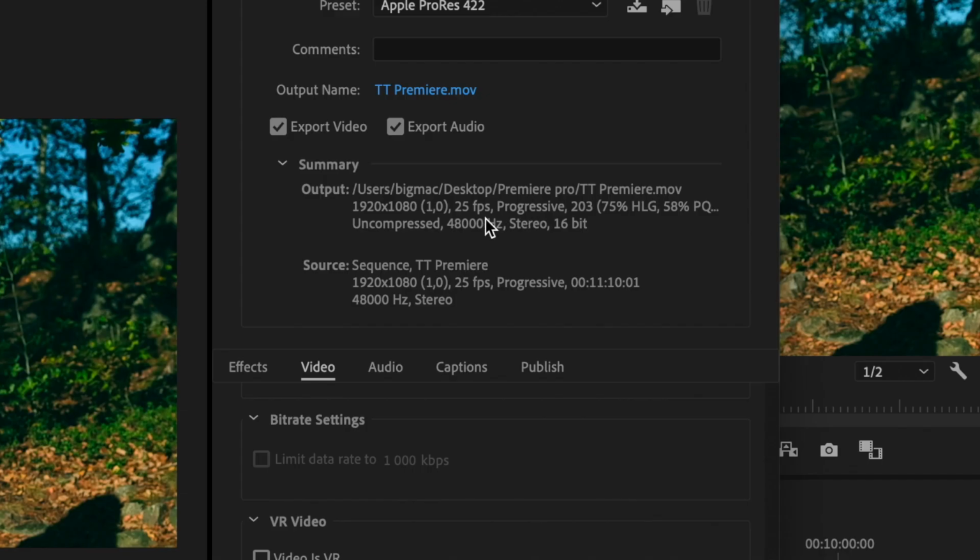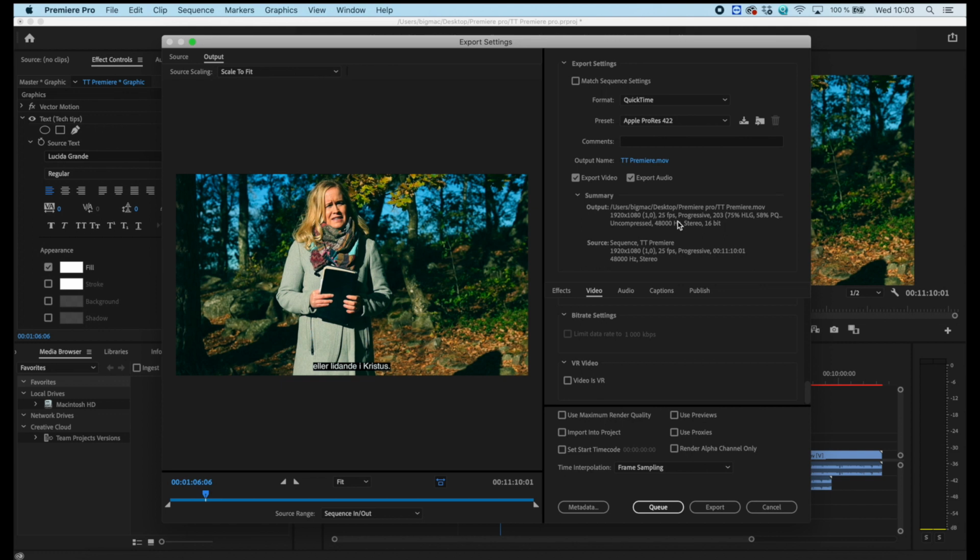Good. All right. So down here you see your source. That's what your sequence was. It was 1080, 25 frames progressive. And this is what your new one is going to be. Also 1080, 25 frames progressive. Always keep an eye on this one, because you want to stay as close as possible to your source if you're just going to do archiving, or if it's something you're going to export for someone else. Make sure you know that the numbers are what they're asking for. Anyways, when you're all done there, you just press export, and then you're good to go.